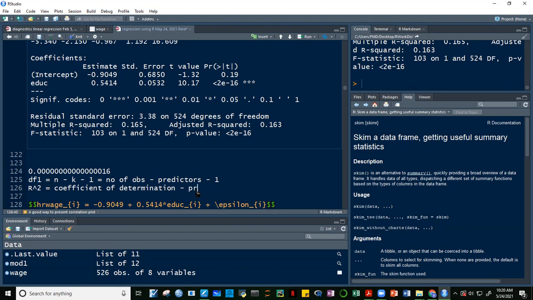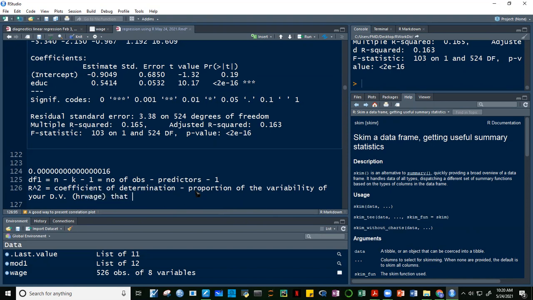So it tells us the proportion of the variability of your dependent variable, in this case yung hourly wage, that can be explained by your predictor.